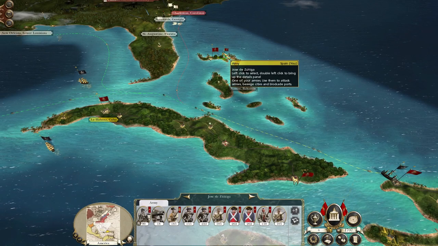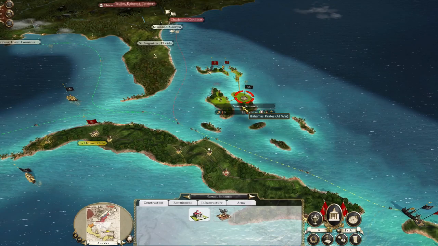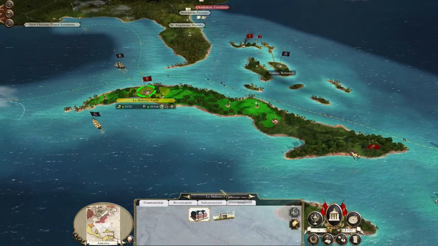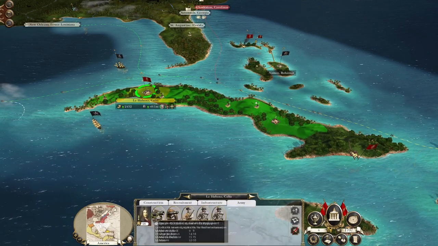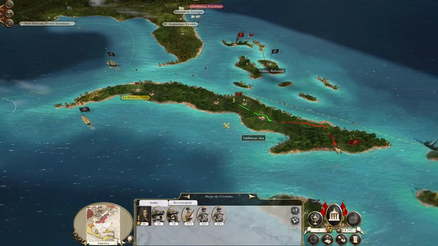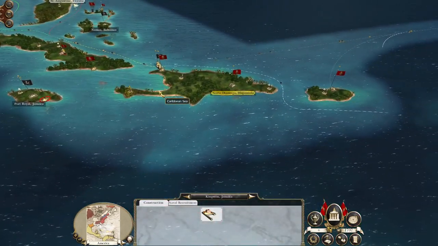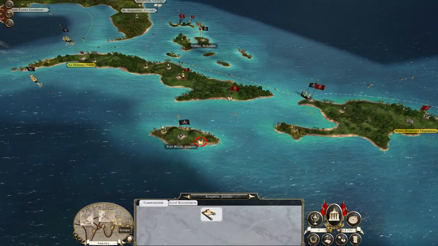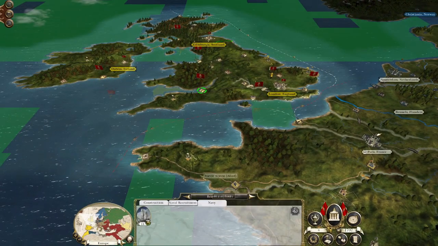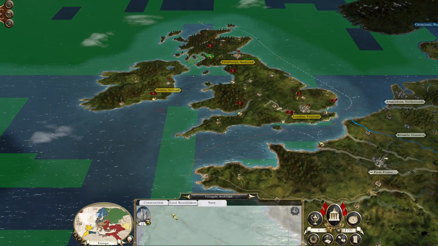So we have one small force here under Jose de Zuniga, who's going to go hit the Nassau and the Bahamas. We have another force coming in across the sea who will combine with this force here at Havana. They will actually meet up at Santiago de Cuba, where they will be combined and sent over to hit Port Royal. What would actually be really helpful is if I sent over a bit of support. Oh no, I did send them out, sent 2 5th rates over with that force.